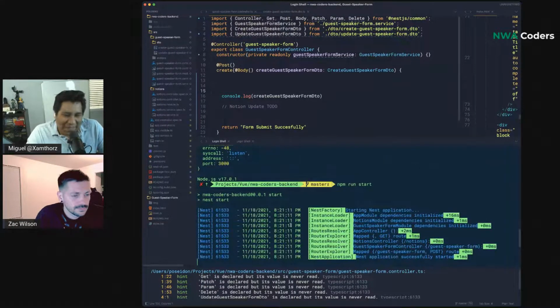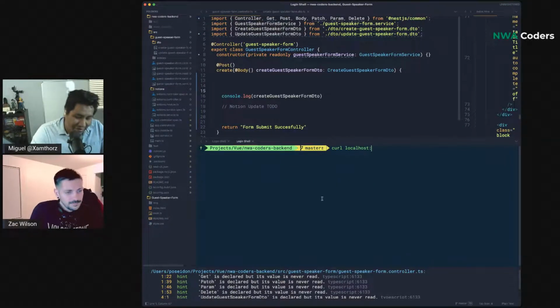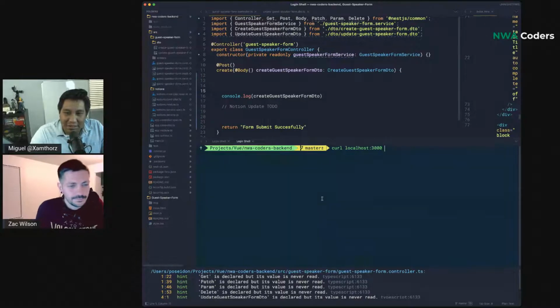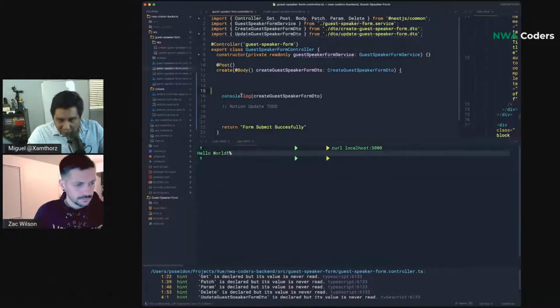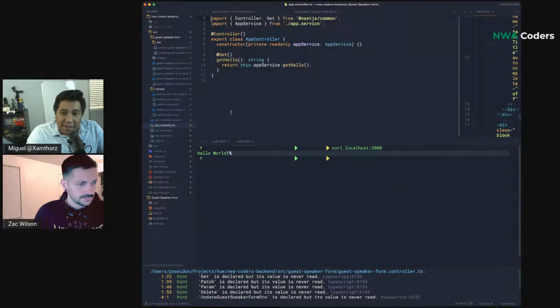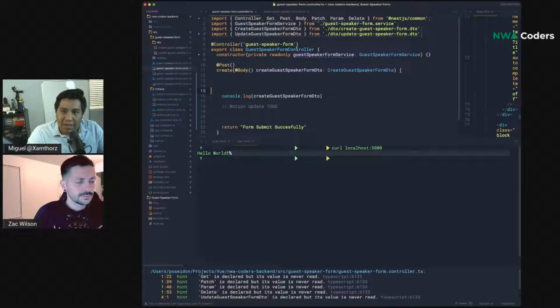Okay, now we have a working backend. So technically, if I do curl localhost 3000, it should return something to me. Yep, hello world. So hello world is currently this controller here, which has the hello world service, right? So that's how we have our backend now.